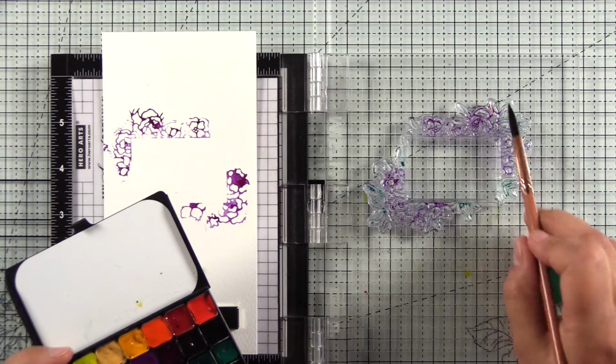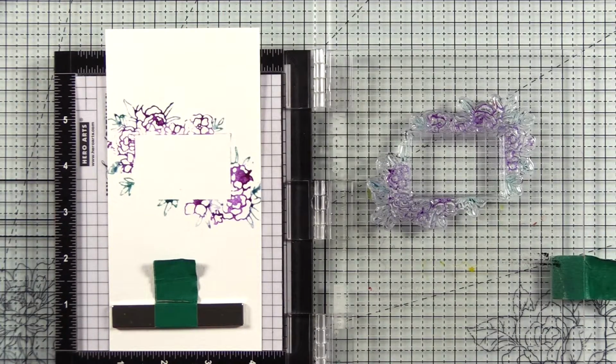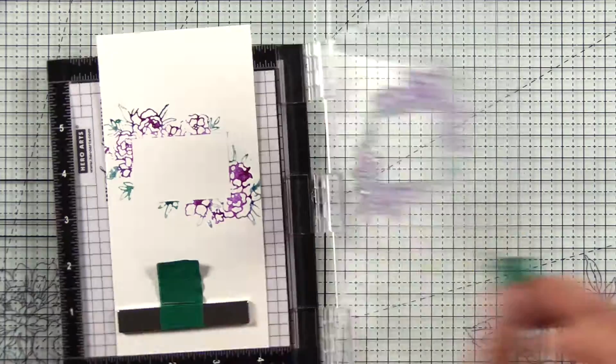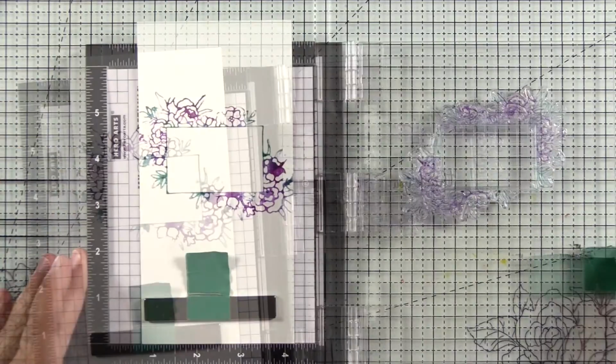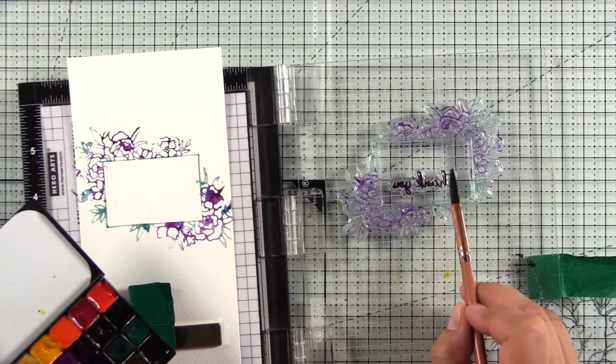So this time around I'm switching up the color scheme. I'm using Quin Purple, which I would consider a warm purple, and I'm also using Viridian, which is a cool toned green, almost leaning towards teal.